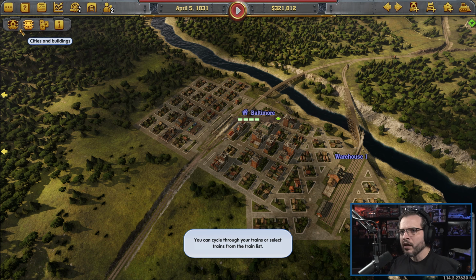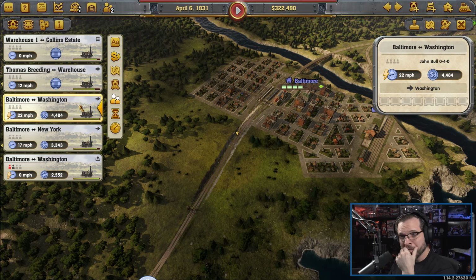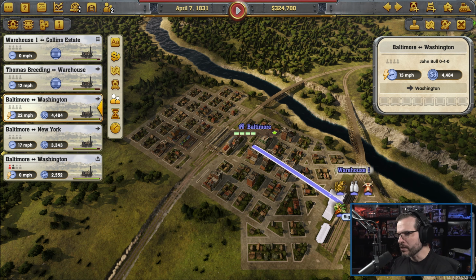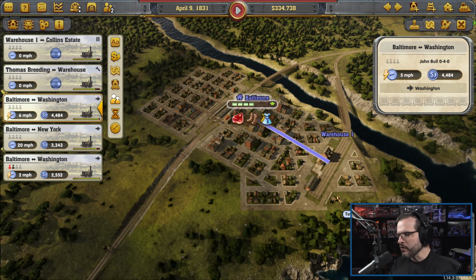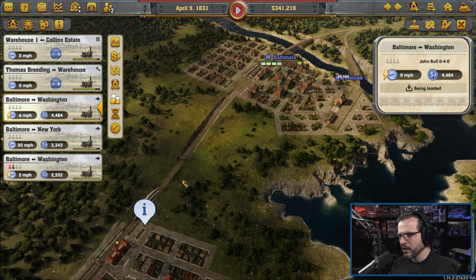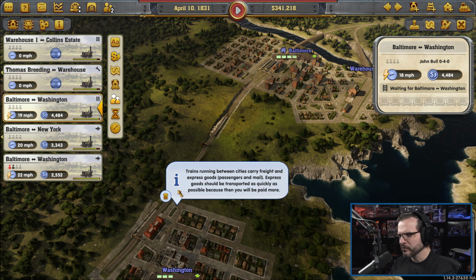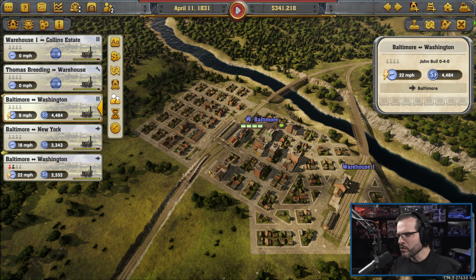Let me close that. I was hoping they'd be able to pick up stuff from the warehouse, because again, that's how it works in the other game. And I'm just getting the two confused. You have to bear with me. So I think what I actually have to do is explicitly connect these lines up, which is not going to be super easy, again, given the nature of how things are. But we do have an express line here.